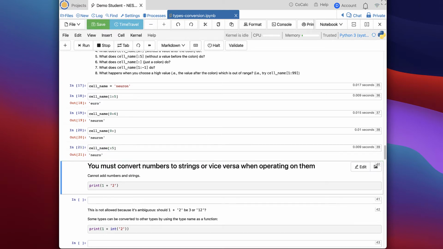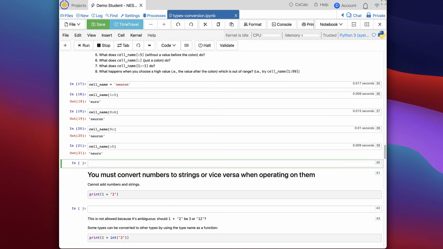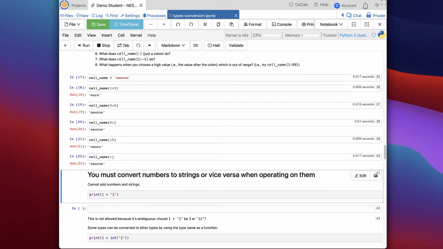As you might guess, that starts at the beginning of the string and goes up to, but not including, 5. So you get neuro. With cell_name[:], no number before or after, you get the whole string. So the colon is basically the same as not using any indexing. You just get the whole thing.